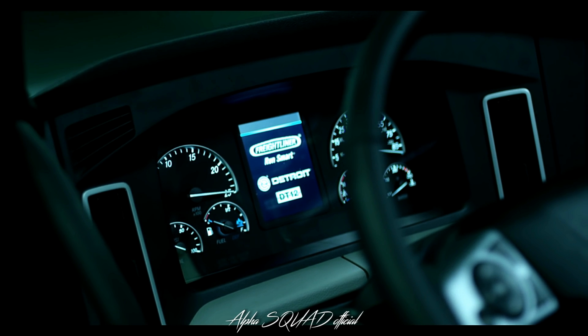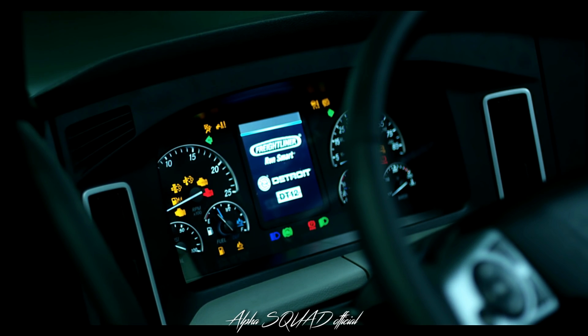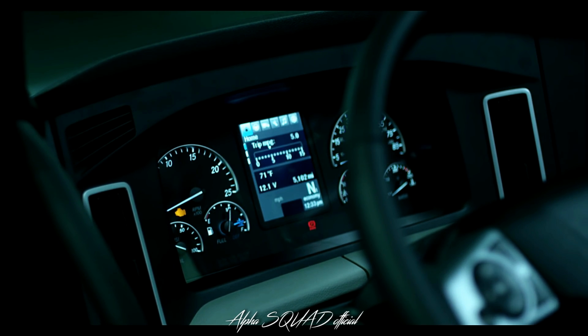Turn the key on, go through the startup screen, which will sweep the gauges, do a full telltale test, and then you will come to the home screen, as we call it, in the display. The home screen gives you miles per gallon information, your average miles per gallon, and then you have an instantaneous. So once the vehicle is moving, it will tell you what your instantaneous fuel economy is. You also have underneath that your odometer, battery voltage, and outside air temperature.